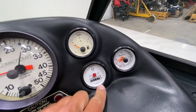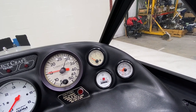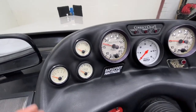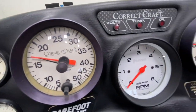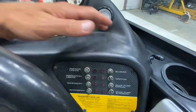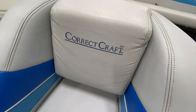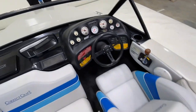It's hard to tell. This looks legit. A couple of the things that makes me think that is obviously the decals. The interior just doesn't look like it's been used. But like all the gauges have, there's hardly even a mark on these. Never mind this one. Key's been replaced. Good looking interior. Let's go take a look at the motor.